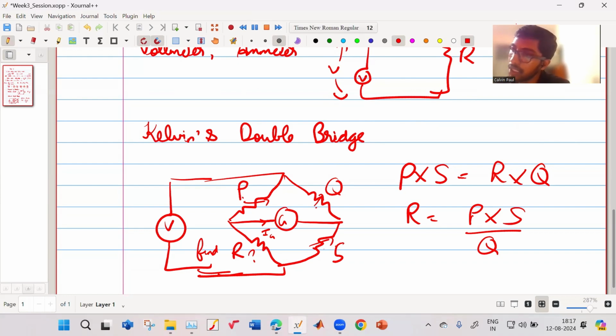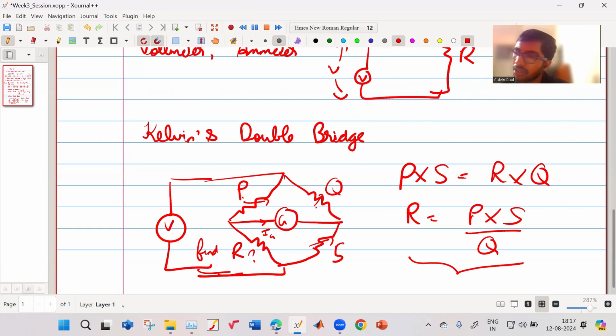This is not only for resistance. This can be for a capacitor. This can be for an inductor. Like you might soon learn, if you want to measure capacitance or inductance, you can use this bridge technique as well, and it will become impedance. Here in this case, we are considering pure resistances, but when you have an inductor or capacitor, it will become impedance, and still this formula is valid. Okay, still this formula is valid.